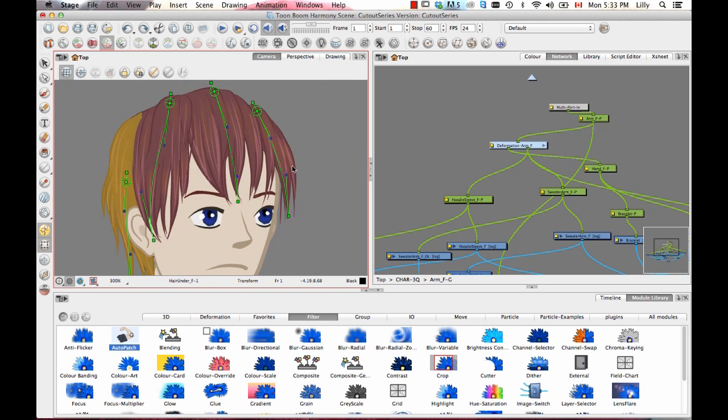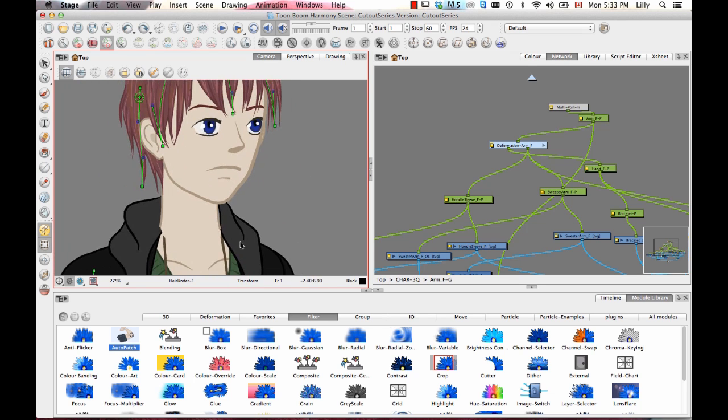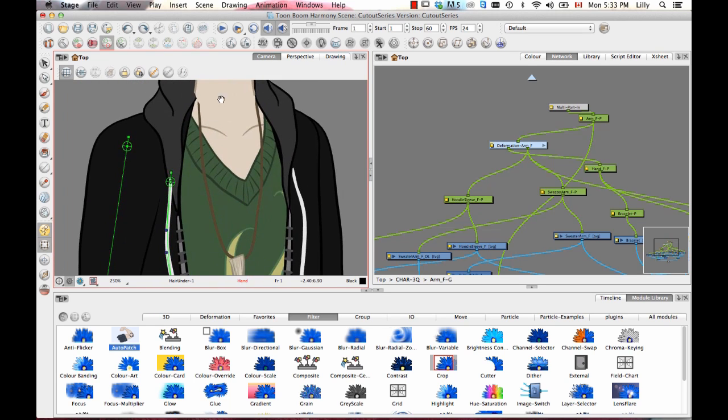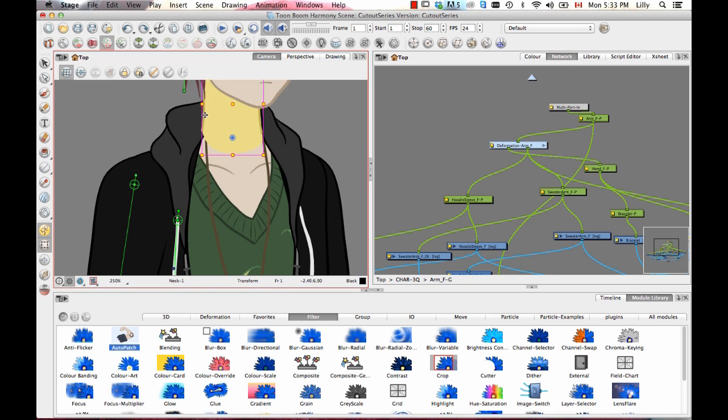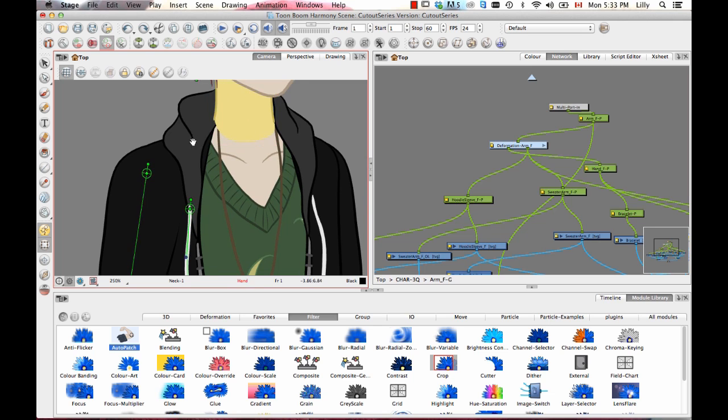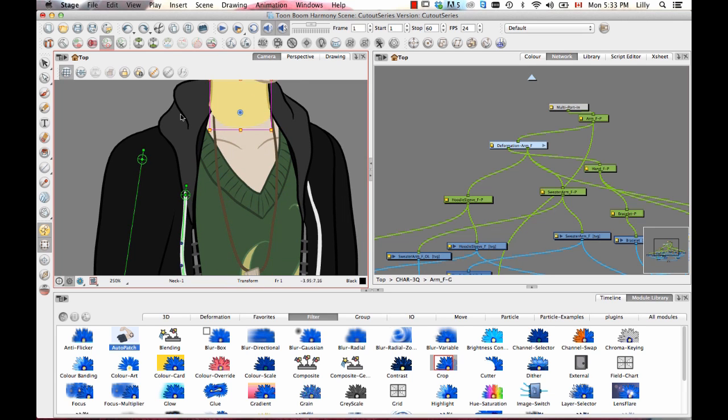It means that you have extra flexibility to really play around with your character rigs and to start doing some fun stuff. You still have to keep in mind things like overlap, making sure there's overlapping drawings. Here, that neck is maybe not long enough. You also want to keep in mind where you want the deform to start from.